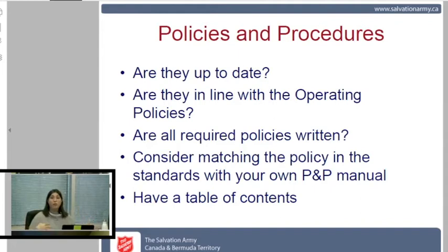So if you're going to say, in this July management team meeting, we're going to review all of our policy, that is likely going to be the worst day ever. And also maybe not possible. A lot of ministry units have a schedule set up. So they'll say, in May of this year, we're going to review our HR policies. And then over the summer, we're going to review our program policies, and have a calendar and a schedule to decide when that will happen. So it's kind of an ongoing process. Not every standard gets reviewed at the same time, but they're all in a 3-year calendar to make sure that they are reviewed regularly enough.